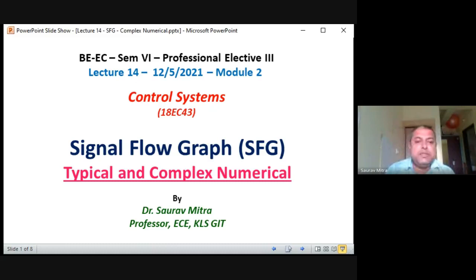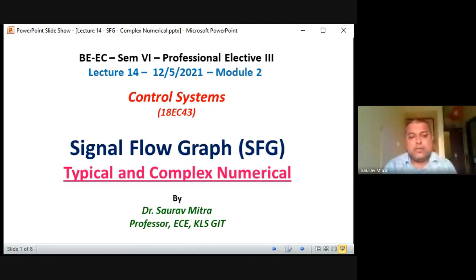And the two examples are similar, and based on these two examples I have formed a third assignment which you have to solve. So all these three numericals are in the same line, they look almost similar, so I have increased the difficulty level step by step. The first numerical is the easiest, the second numerical is a little more difficult than that, and the third numerical, which is given as homework that you have to submit by tomorrow 10 a.m. in the morning, is a little more difficult, but not very difficult. Don't worry, you can solve it if you follow the first two numericals properly.